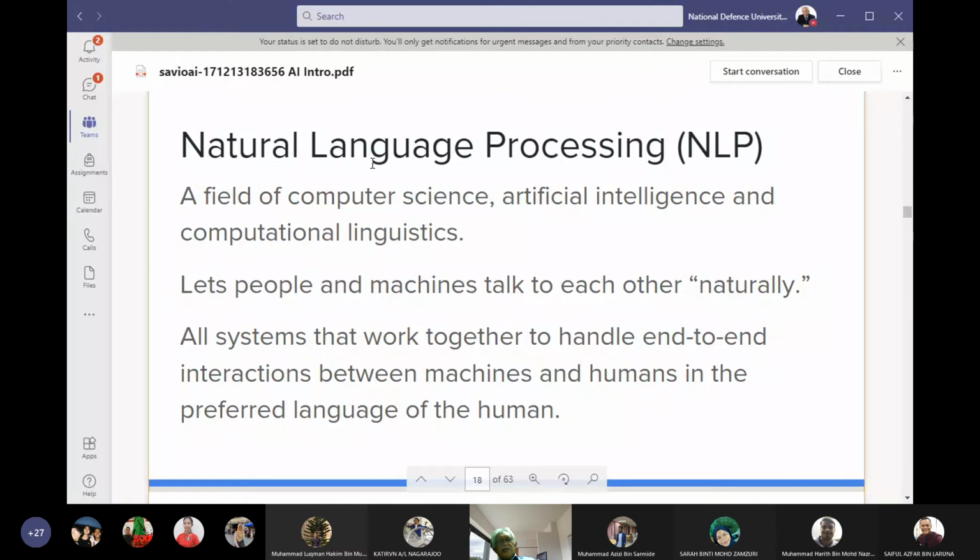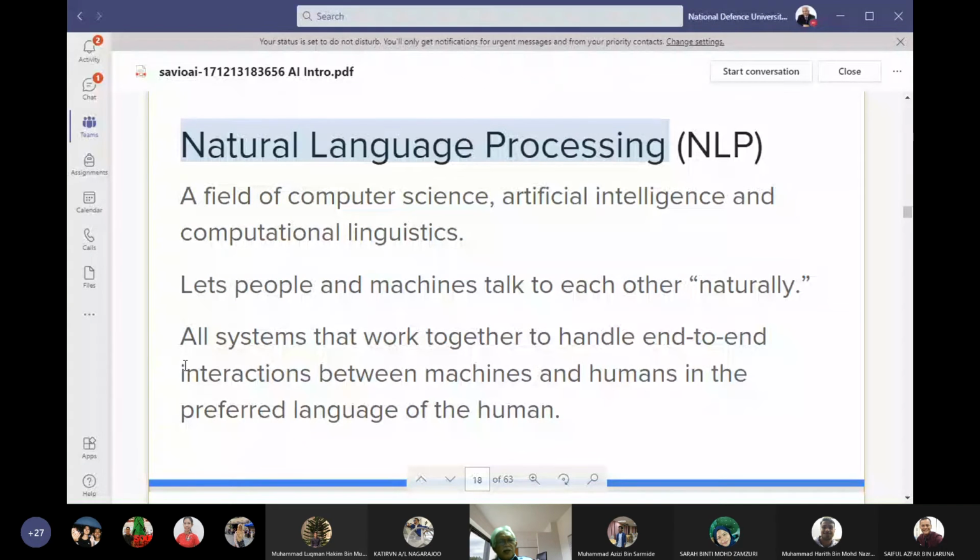It is a field of computer science, artificial intelligence, and computational linguistics. In this area, you must computerize grammar: Malay grammar, English grammar, Tamil grammar, Chinese grammar. You have to computerize it, and also words, the meaning of words, the concept of words. So they are in the realm of natural language processing, letting people and machines talk to each other naturally. Now with artificial intelligence and natural language, suddenly you can speak in Malay with your French friend. So that is under the topic of natural language processing.